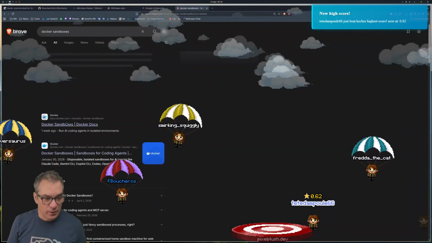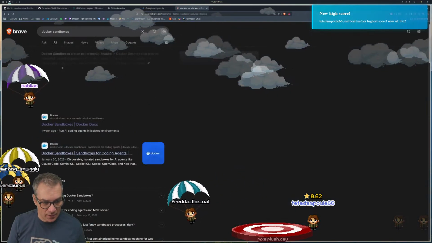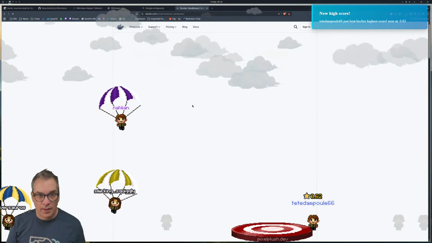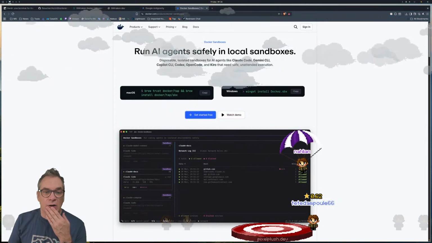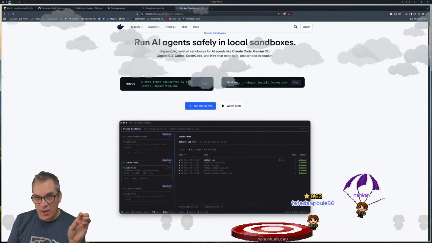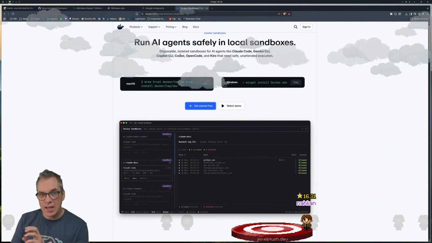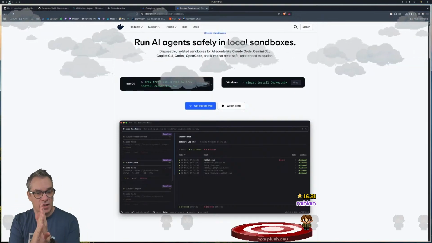So Docker, they have a sandbox. Oh no, I didn't want to see that. I want to see the promotion page, the marketing page. So Docker has a sandbox, and it's not a container, but it's not a VM. It's kind of in the middle. So it's a mini VM kind of thing.